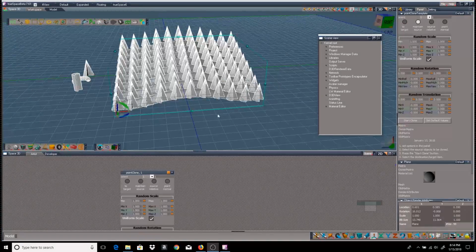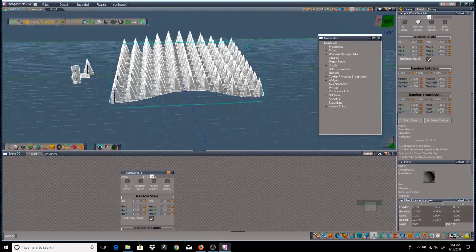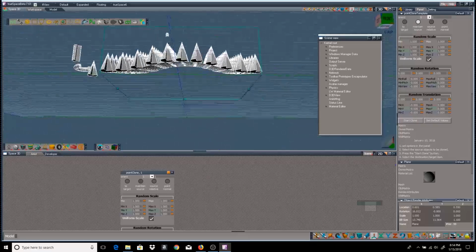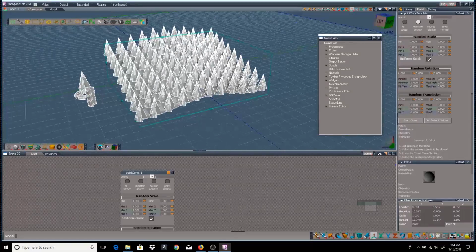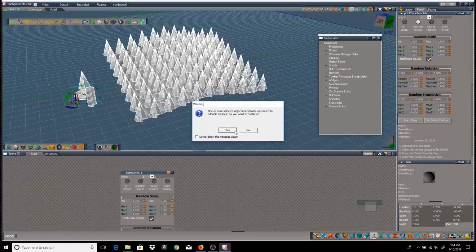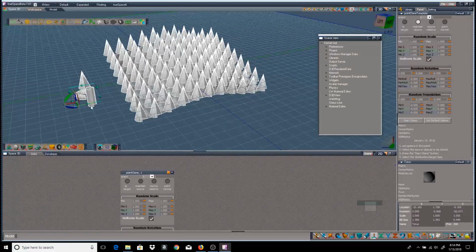And we're back. And I have the effect I wanted. I wanted the bottom of the mesh to line up with the points of the plane. The problem was that moving the axis isn't good enough. What you have to do is push this button to flatten the axis. Say yes.